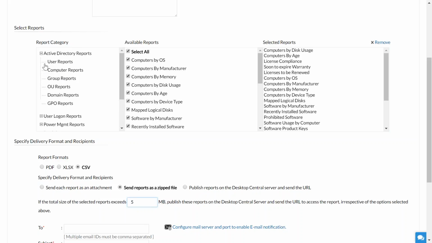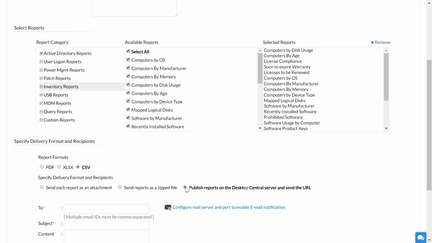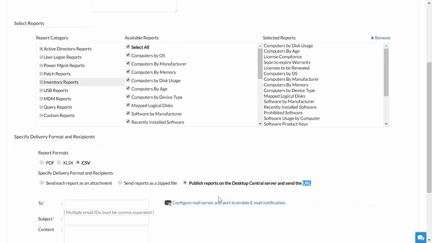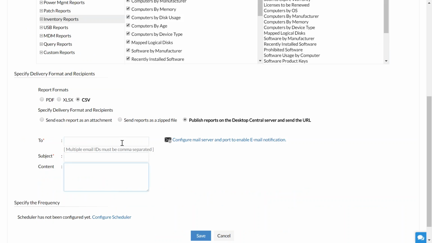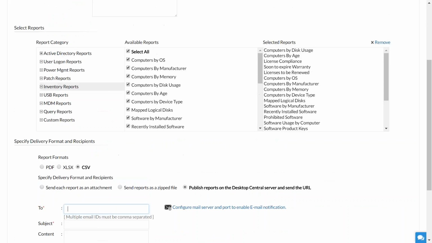And if you want to go with the other reports of Active Directory, user logon reports, and other module reports over here, so what happens? Think of it. Even if you get all the reports zipped, it's definitely going to exceed the size. So for that, I would recommend going with the URL method. This is going to send the report as a URL in the email. You can specify to whom you want to send. You can also have multiple IDs. And this is going to send the URL to the target users.